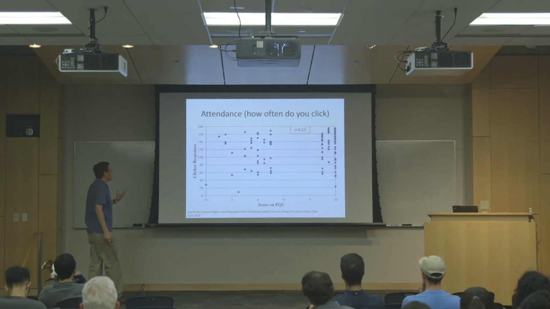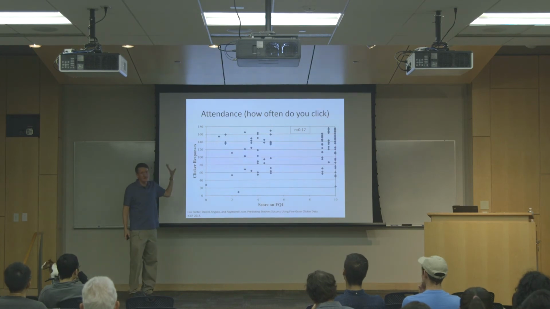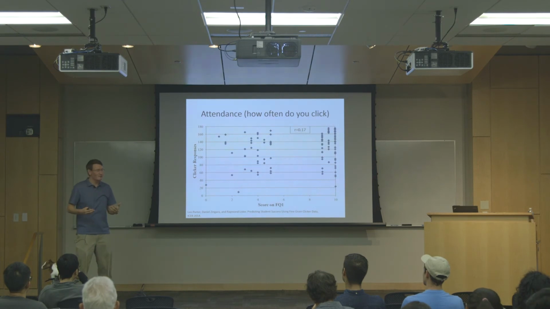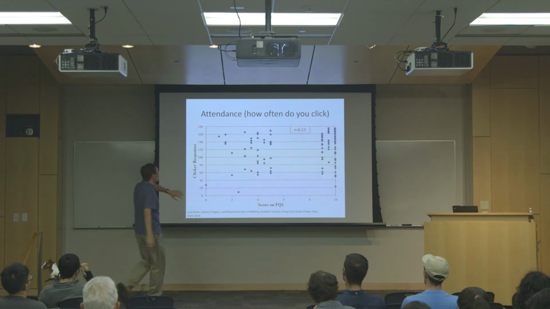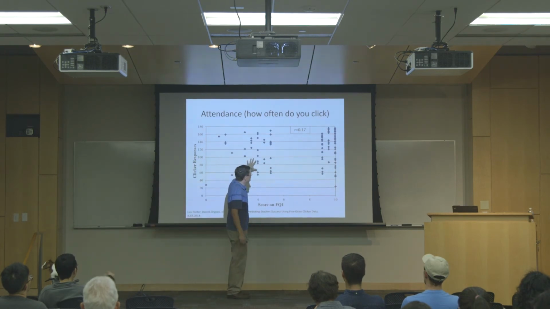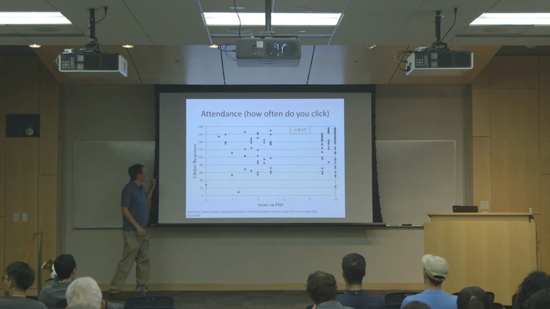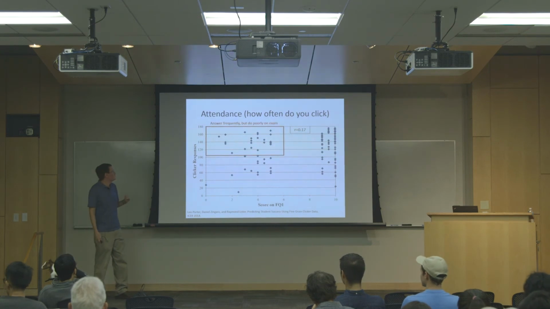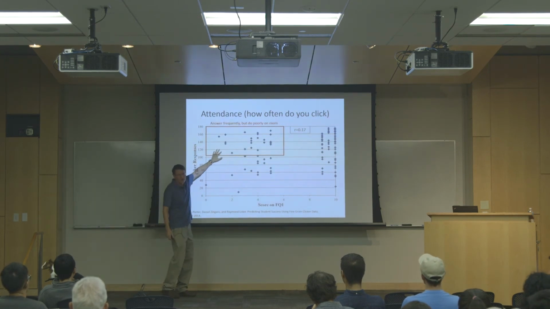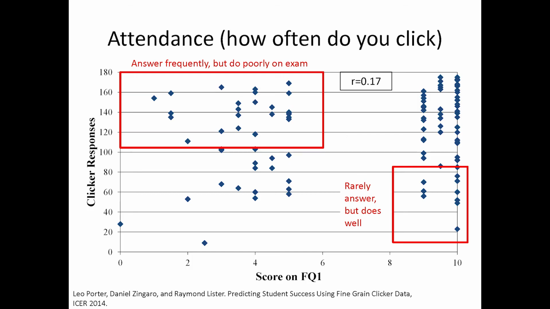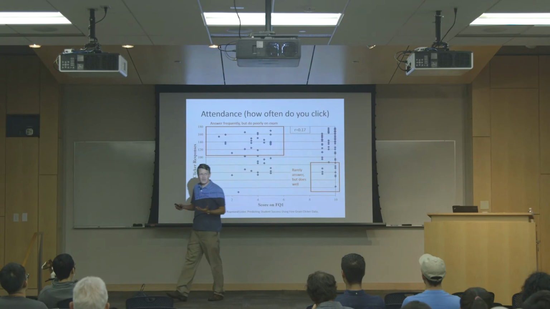What we initially asked was just, does attendance matter? Maybe clickers just get you into the classroom, and by getting you into the classroom, that's what predicts your outcome. If this looks like complete chaos on a scatter plot, it is. By the way, I've only got the bottom quartile and top quartile based on performance on the final exam question, just to help visualize this a little better. Turns out attendance actually isn't very meaningful. You've got a whole bunch of people who come to class all the time, but they bomb the final exam question. You've got a whole bunch of people who basically never come to class and yet do really well. So this doesn't make much sense.